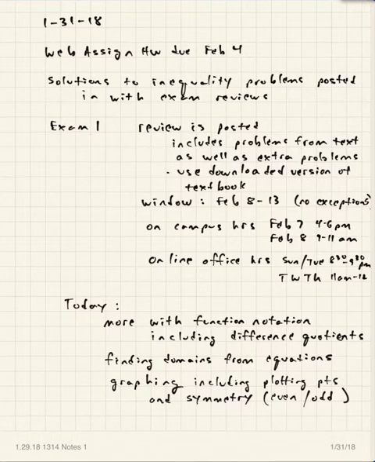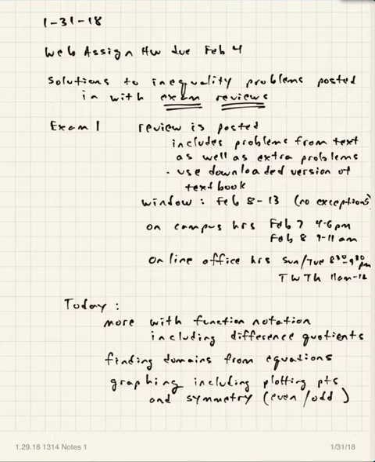I have posted the solutions to the inequality problems, and I don't know if I sent them to you or not. I don't remember if I did. Did I send those to you? I thought you said you posted it, but I haven't checked. Yeah, I did post it. It's posted in the exam reviews. These inequality problems are in with the exam reviews, but I was thinking I had sent it to you also. I just could not remember if I had or not.